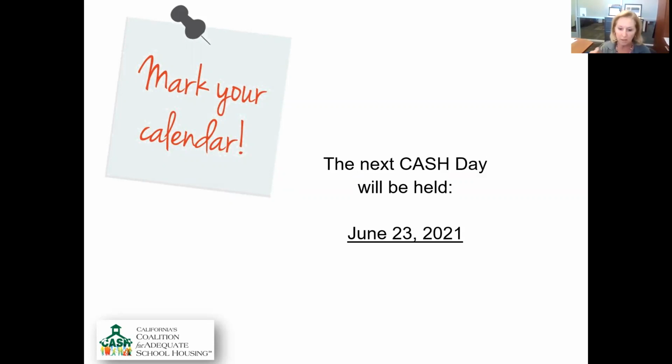I'm going to look at the chat box one more time. So I see something from Mary Morris, and their size for original campus size, not additional portables. That always seems to get added on. We always add portables on that. And I think we hit most of the concerns in the chat box.